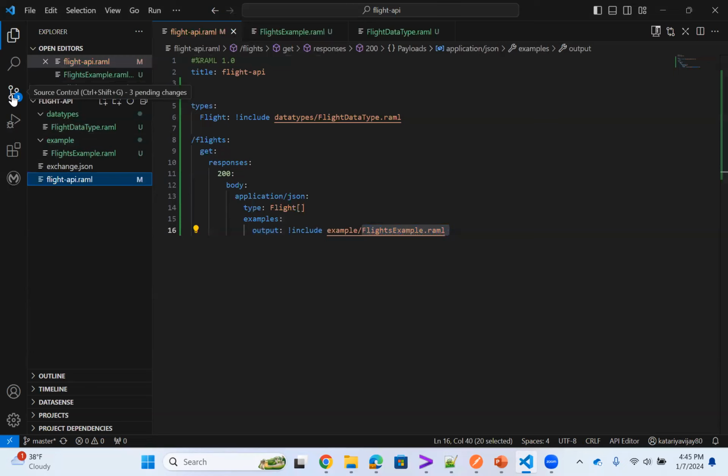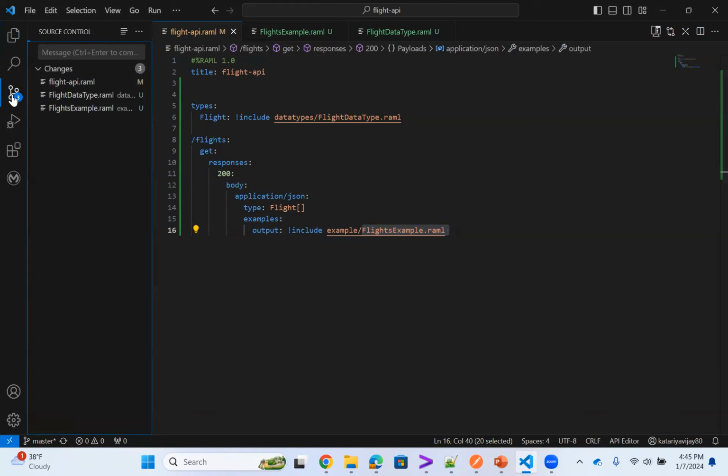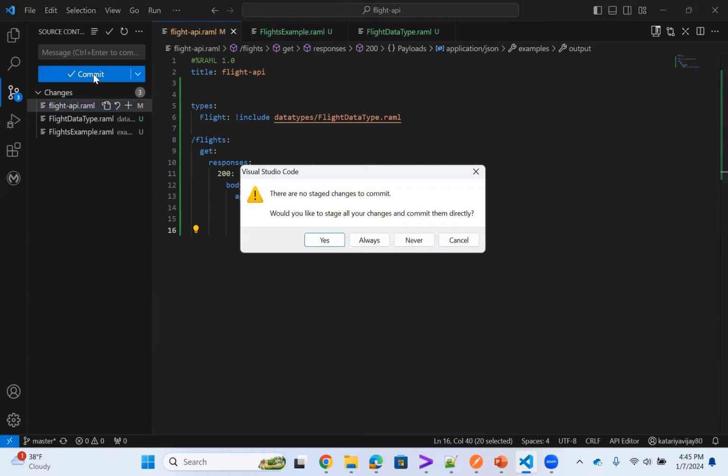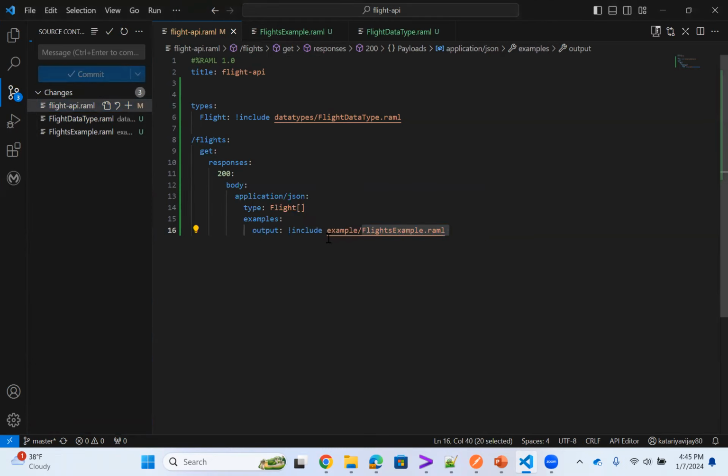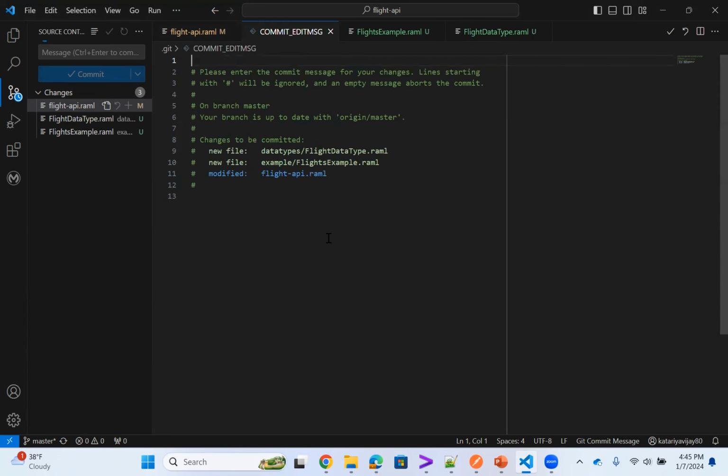Let's see in the source control, we have to commit the changes. Let me commit the change. Click on yes. Let me type some comment.